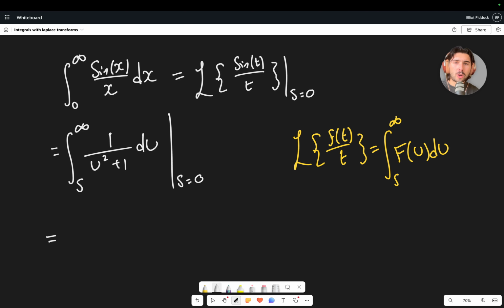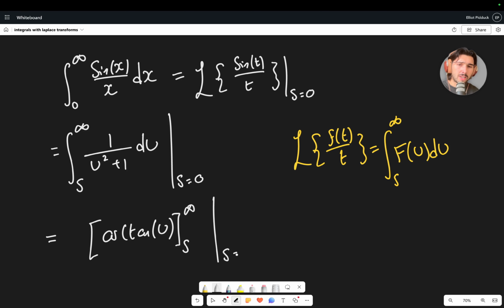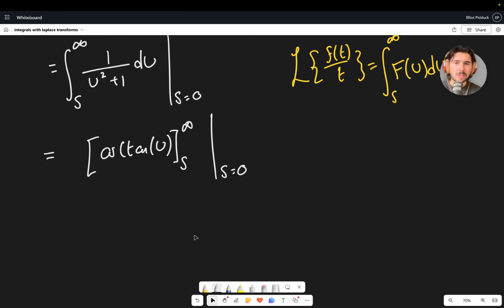And then, of course, 1 over u squared plus 1, that's a standard integral. That's arctan u. So we've got arctan u, with limits s and infinity. Now, technically, guys, I'm being a bit cheeky here, because you should have a limit as maybe t or a different letter approaches infinity, and I should have that variable up there. But excuse me for not being quite so rigorous in this one, okay?